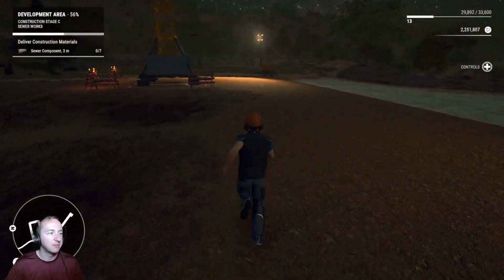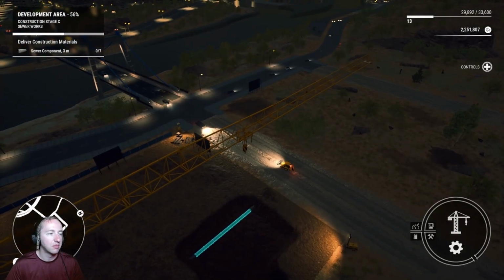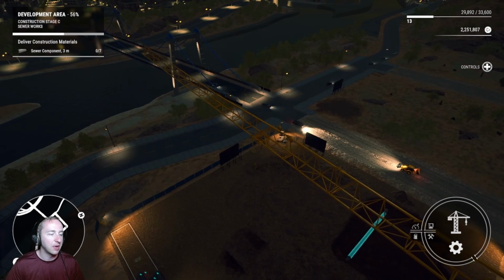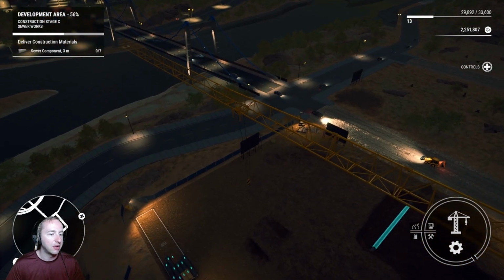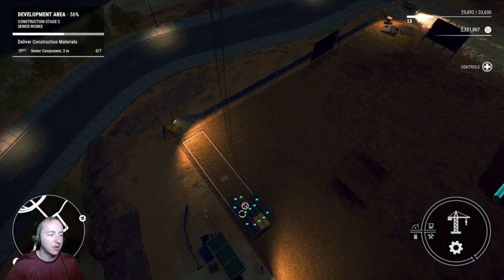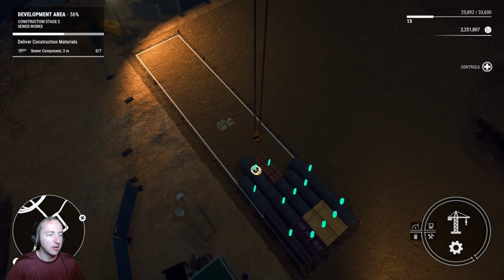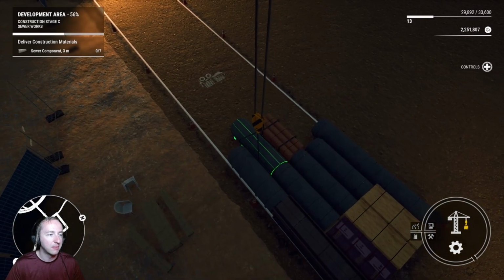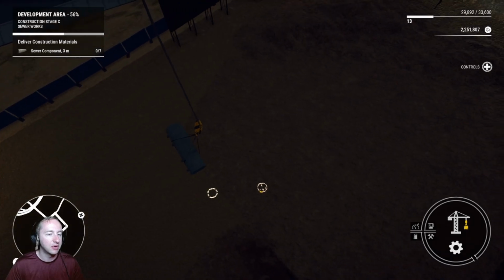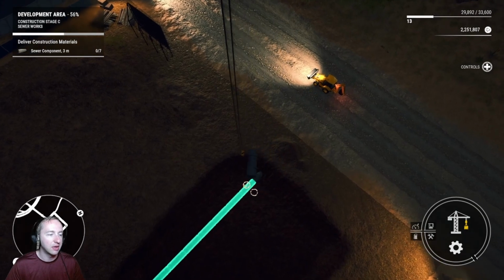All right, crane time. So this should be able to handle everything that I want to do. So I need to grab the sewer materials and drop that into that pipe to make sure that works properly. The last thing we want are some bad sewer lines. Let's drag this over. I'm gonna go to the far end, so it's less work each time.